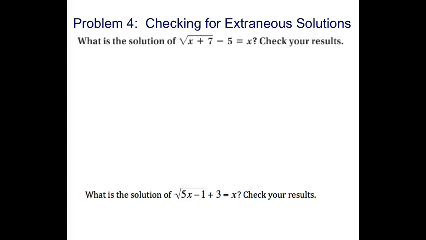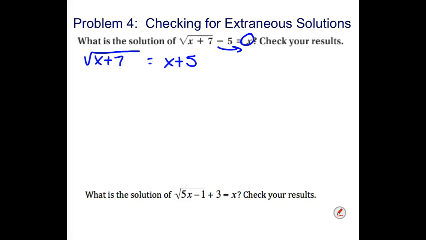All right, so our first example says, what is the solution of the square root of x plus 7 minus 5 equaling x? Just like yesterday, we want to isolate the radical piece. So I need to move this -5 to the other side. How am I going to do that? Now we end up with the square root of x plus 7 equals x plus 5. Yesterday, this x would have been a number that we could have just added 5 to and had a plain number there. Now we have an expression, x plus 5.